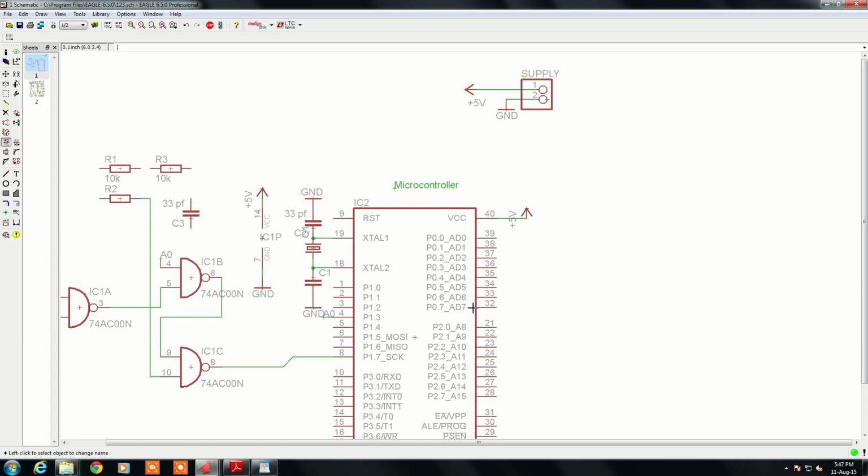Now let us look at one circuit diagram which is completely designed, where the layout is prepared.